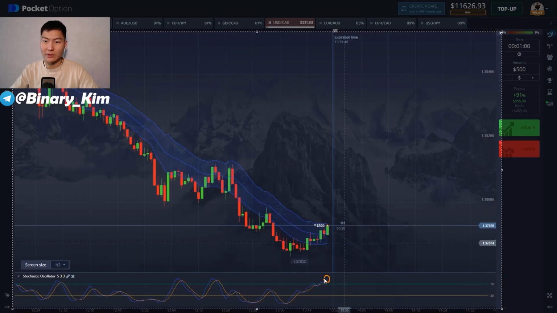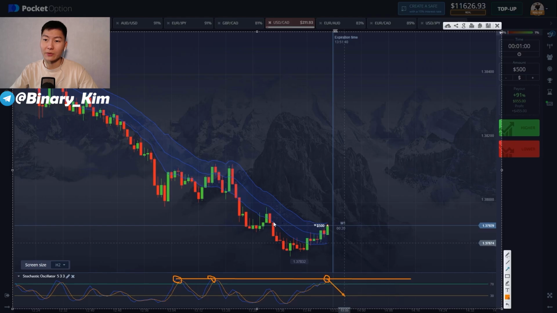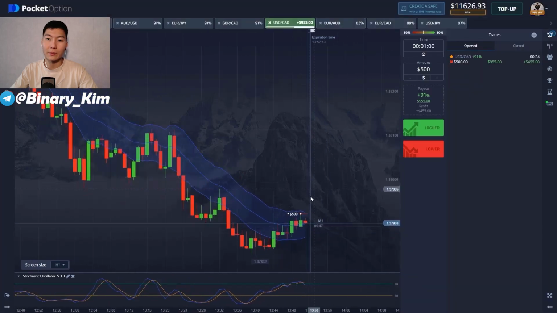This is the first movement, and the second one, and the third. These are the peaks according to the stochastic, and in theory we are gonna see the reversal and it will go into correction. After this pullback, while having the downward dynamics, it looks very probable there will be an updating of the local high and the price should go downwards. So there was a good pullback, the crossing of the overbought zone on the stochastic, and there is literally 15 seconds left before the closing, and I'm fine with the price movement.